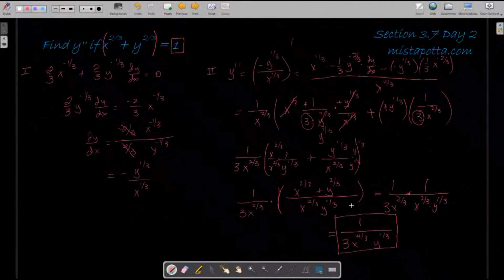I certainly would much rather substitute here one value of x and one value of y than substituting up here for all these individual values of x and y. So again, the idea here is I'm going to have to find y prime first, get it in a nice form so that I can then take the derivative and substitute when I need it. Notice that this dy/dx here became the y to the 1/3 over the x to the 1/3 that I used in the algebra problem.